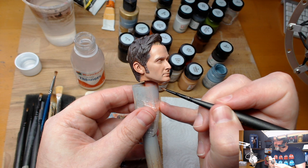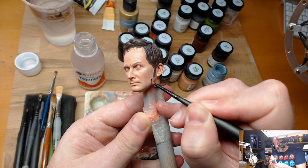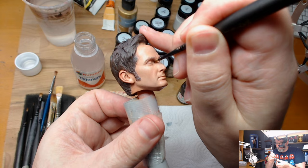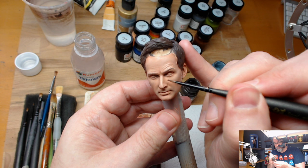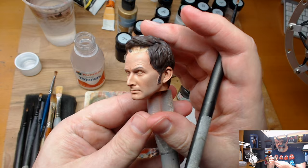Okay, so this is just a thin layer of this bluey grey to start off with. And while we've got this colour, I'm just going to add a little bit more into the corner of the eyes up here, just because I'm looking at it and I'm thinking, okay, that will look good if we do that. I actually want to get a little bit of it, and no one's really going to see this. It's so subtle, it's almost non-existent, but I want it there on the side of the nose. I'm going to put some bright red on.